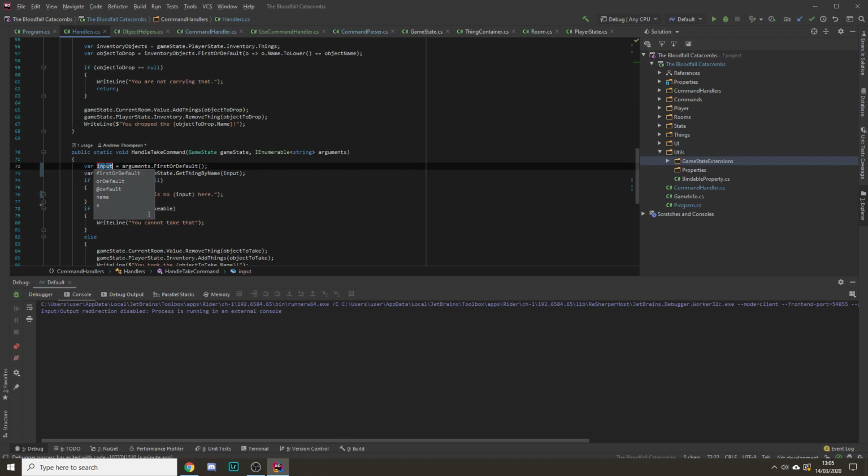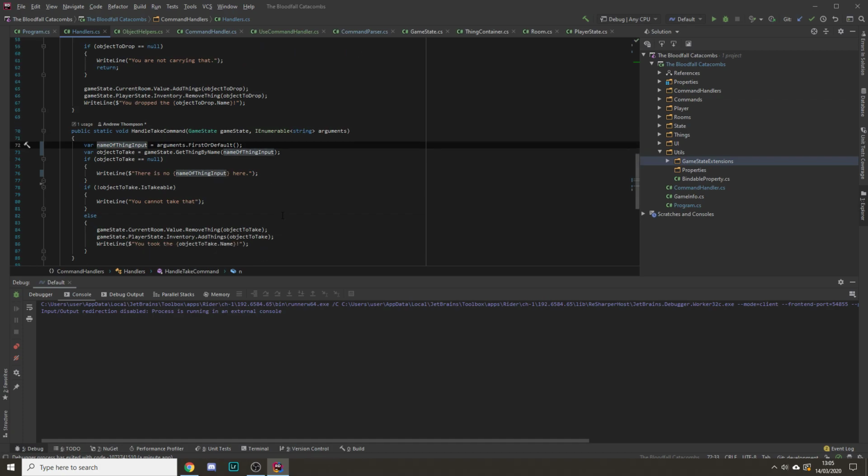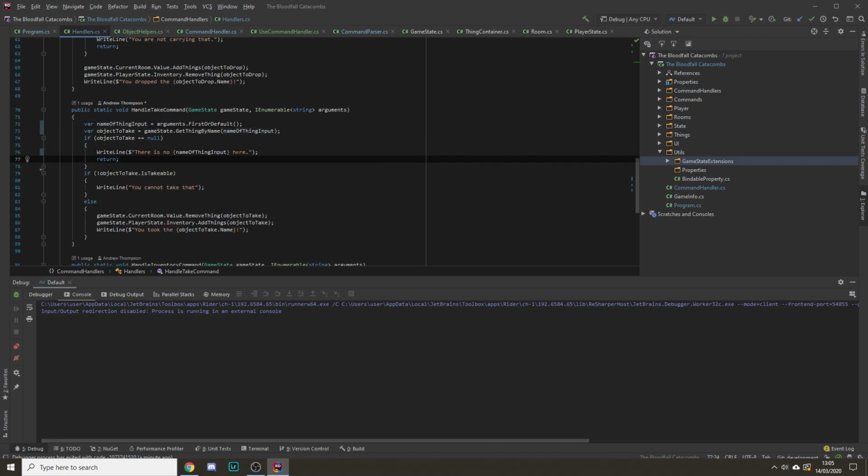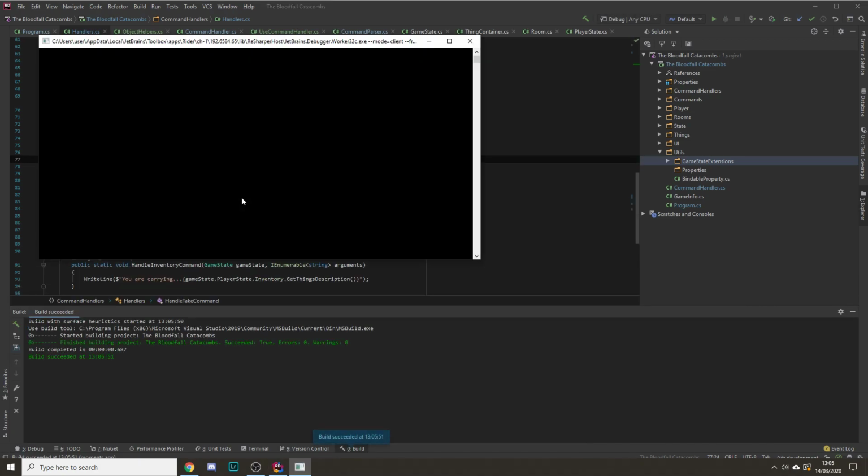What would we call this? The name of thing input. And of course we want to place a return here. And that should solve that problem.